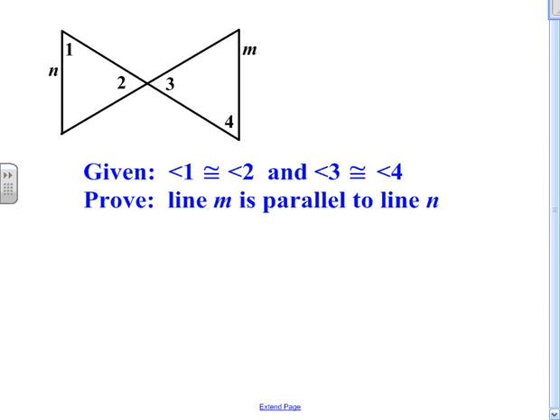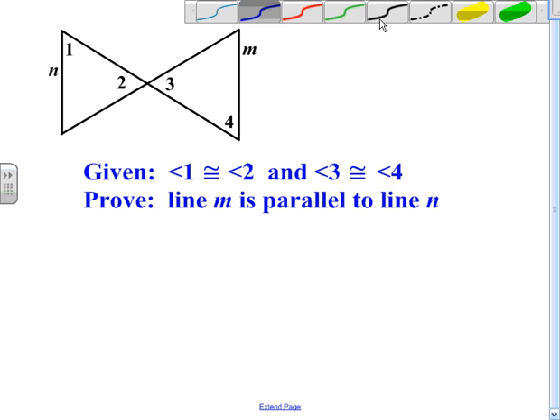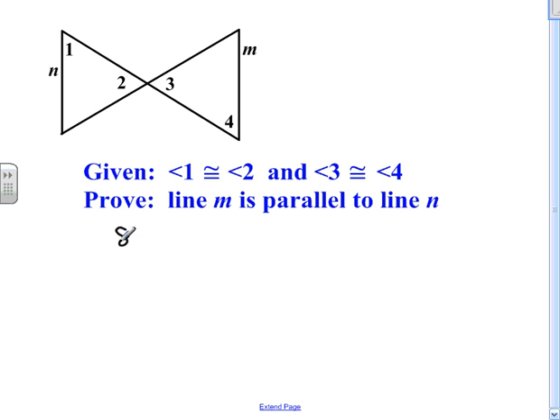The second proof in this video is pictured here. Again, please hit pause and then come back and see if you agree. All right, let's see how we did on this one. Again, it's a two-column proof, so we're going to put our statements on the left and our reasons on the right. And most of the time, it's really a good idea to get your given down first.